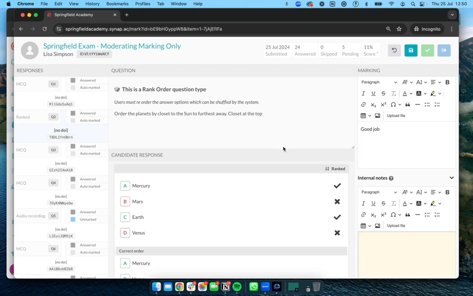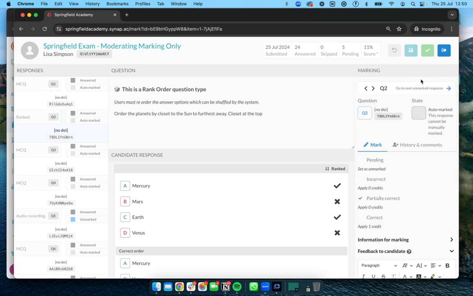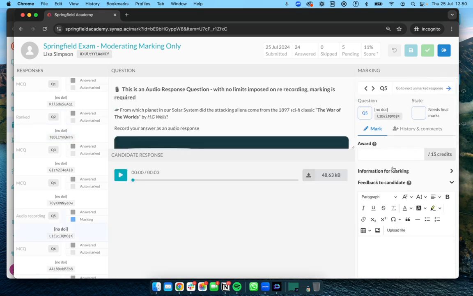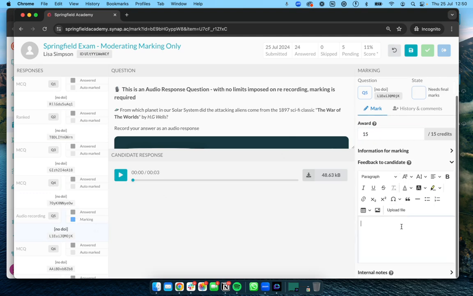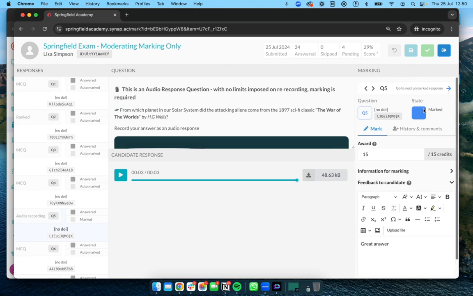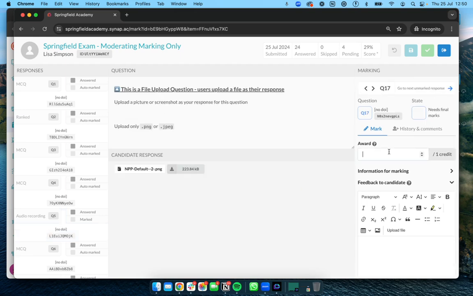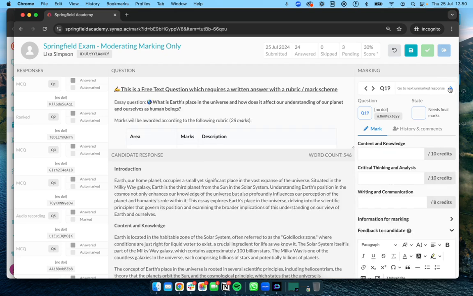Remember that anything you do in here can always be viewed after the fact as a historical record of what was given. We can save as we go, so we don't lose any progress, and we can leave at any time. If we scroll back up to the top here, we can go straight to the next unmarked response. So these are questions that require marking, you'll see them in blue, and then once they've been marked and saved, they should move to grey. That means they've been completed. So we're just going to skip through. We'll be leaving marks where we need. You don't have to save each one, the system will auto-save for you.